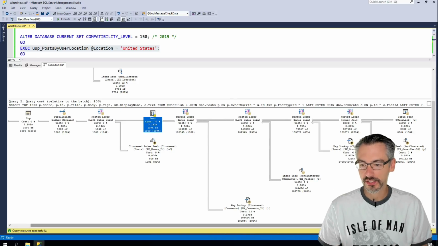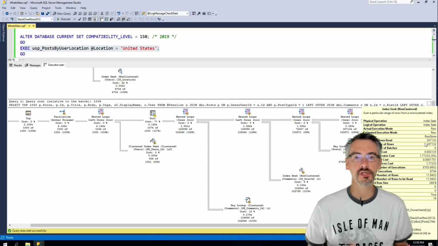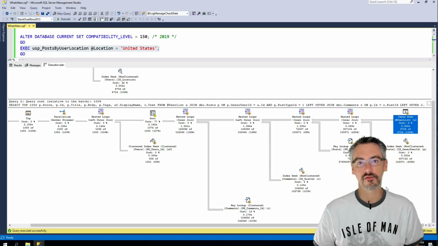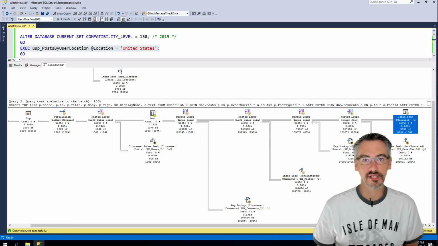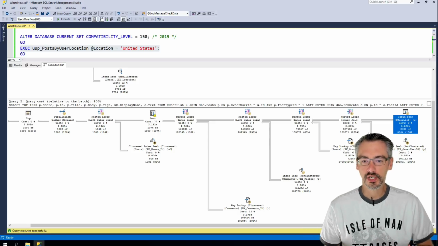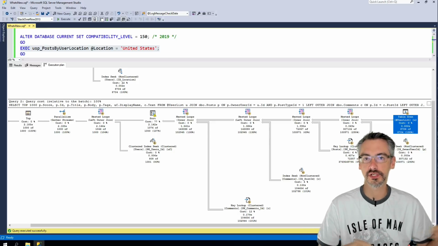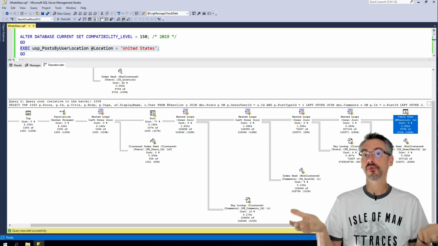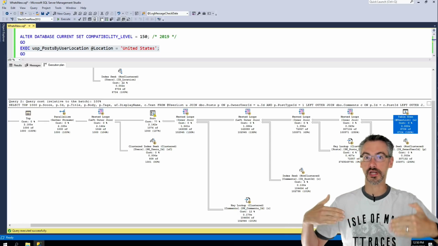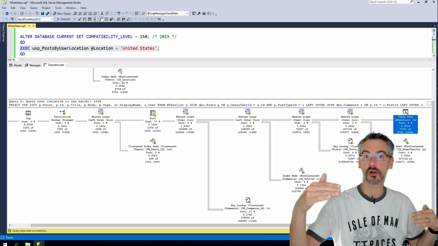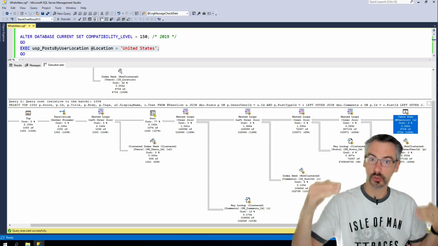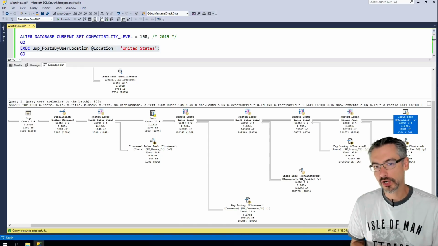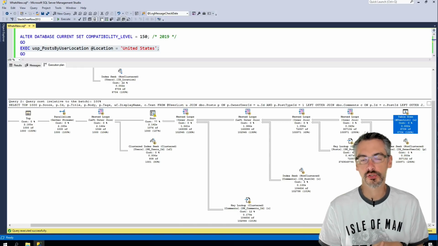And the reason why it spills less is because SQL Server accurately estimates now how many rows are going to come back from that table variable. Now it estimates that 8,700 rows are going to come back, so it's allowed to make different decisions throughout the execution plan, including how much memory it grants to queries. This stored procedure got a higher memory grant in order to deal with the larger number of rows. So awesome. Table variables are suddenly better in SQL Server 2019.